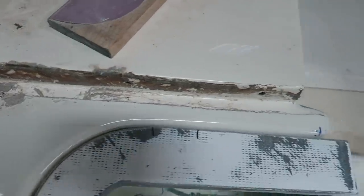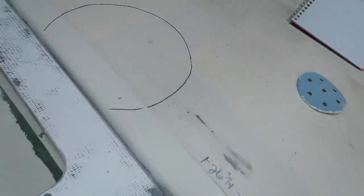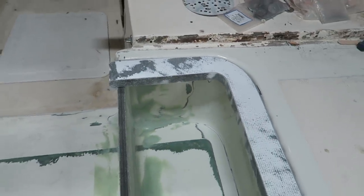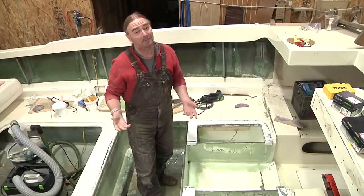they're good enough. I mean, at the end of the day, when these are all glassed in place, a little bit of gaps that you're seeing right in here, that's going to be irrelevant. It's all going to be glassed in, bonded in with thickened epoxy. So for the most part, I feel like I'm in pretty good shape.